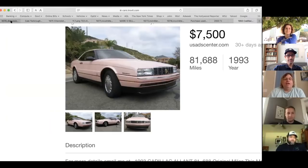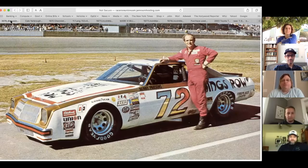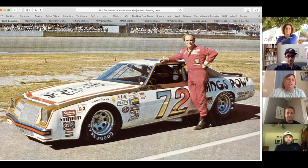Okay. This is the 1975 to 1977 Laguna S3. This is Benny Parsons, the 1975 Daytona 500 winner. It's the slope nose, right here. The slope nose is the big deal, but you can also see that it has a closed-in rear quarter window. They actually help aerodynamics too. And these things just slaughtered everything on the super speedways back in the 70s. They got banned in 77, so everybody switched to Oldsmobiles.